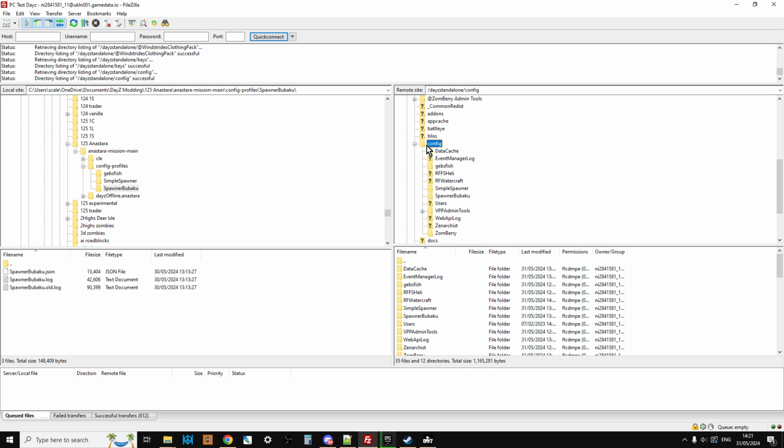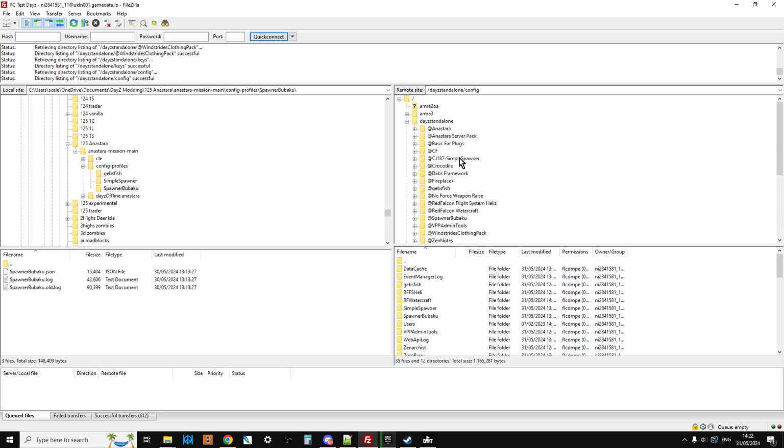On some server providers, it might not be called config, it might be called profiles, or it might be called settings. It can have lots of different names. Generally, what you'll find inside the config folder is the names of mods, but without the @ sign at the beginning. That's how you kind of know you're in the right sort of place. So we've uploaded those. Now we need to upload the mission file as we go along.